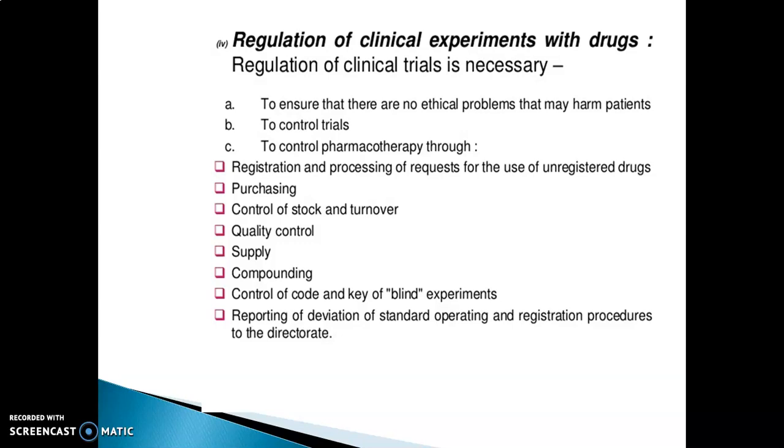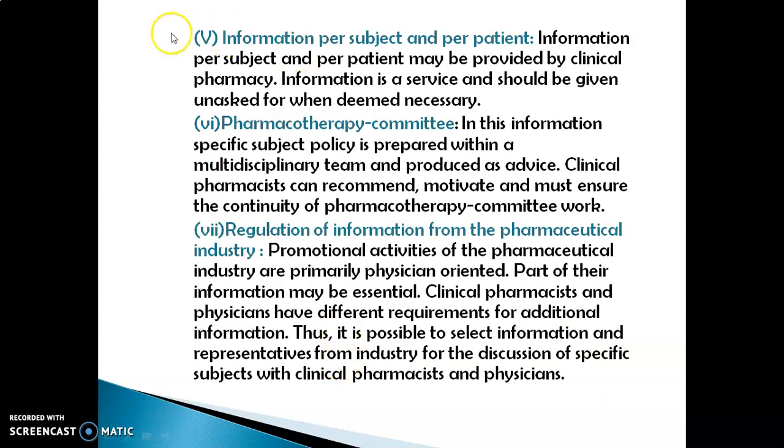Then, regulation of clinical experiment with the drug. Regulation of clinical trials is necessary to ensure there are no ethical problems that may harm patients, to control trials, to control pharmacotherapy through registration and processing requests for the use of unregistered drugs, purchasing, control of stock and turnover, quality control, supply, compounding, control of code and key of blind experiment, reporting of deviation of standard operating and registration procedure to the directorate.